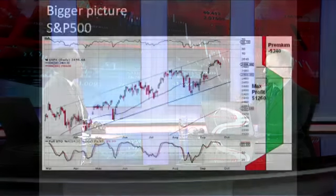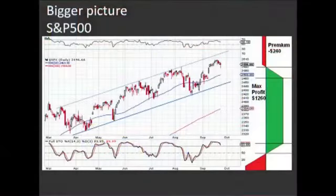And what you can see quite evidently here is that there's a very well-defined upward channel that is in place and has been intact since March of this year. You can see quite clearly how the highs and lows of that channel have found support at the bottom of the channel and resistance at the upper end of the channel. Now, it has been coming off a little bit off the upper boundary of that channel recently.